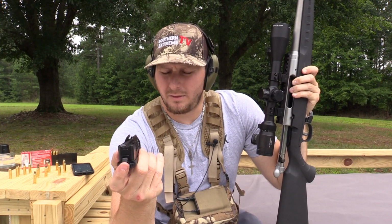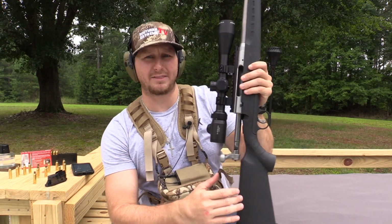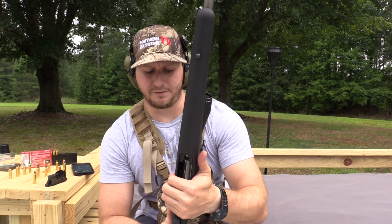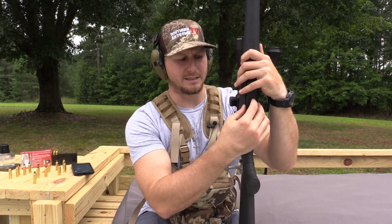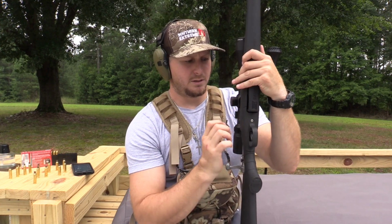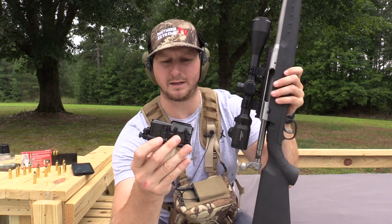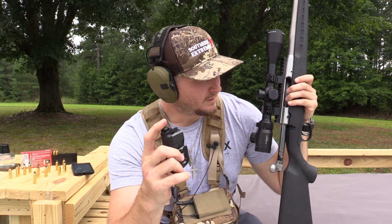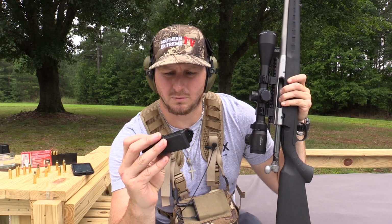That one time that I shot, it popped down, and to be honest with you, after looking at it, what I think happened, this Bog Pod where it cinches down on the stock, I think this stock is so cheap that it actually flexed enough to allow the backside of this magazine to pop down, so that whenever I tried to put a round in, the bolt wouldn't catch the backside of the bullet to push it in there. So I think that was kind of, I'm not gonna call it my fault, but possibly an error on my end.